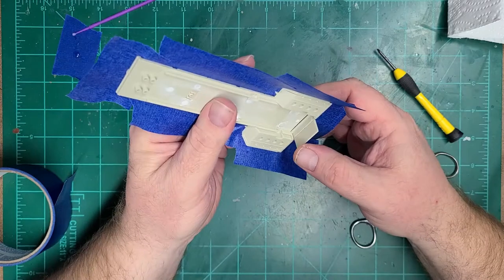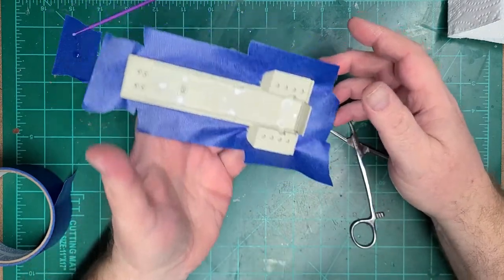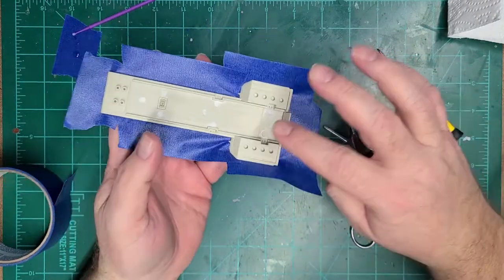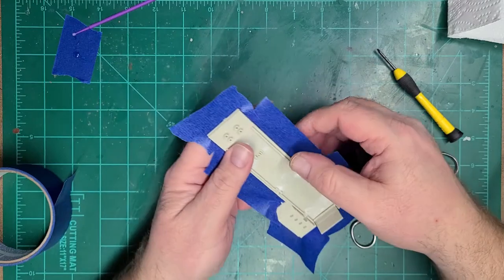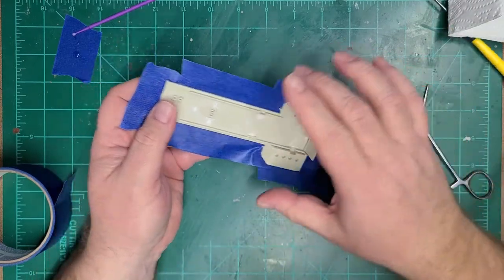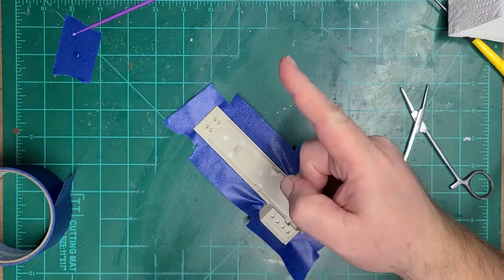The thing with this is I need to be able to paint both sides, so I think if I hold it up like that, I should be able to. Of course, the airbrush or the air can will probably blow that down, so. All right, let the stress begin. See you guys when it's all primed.